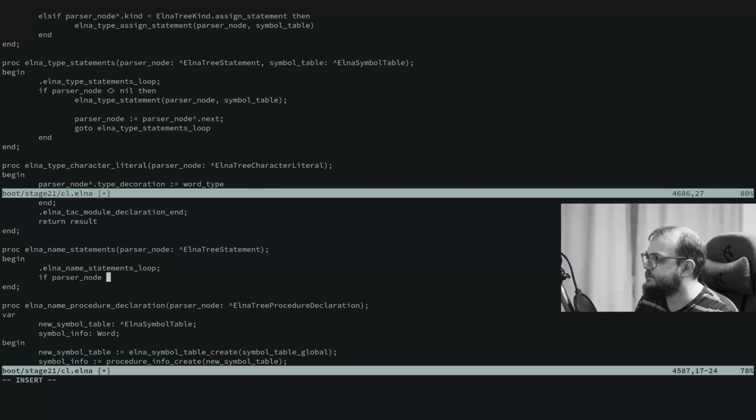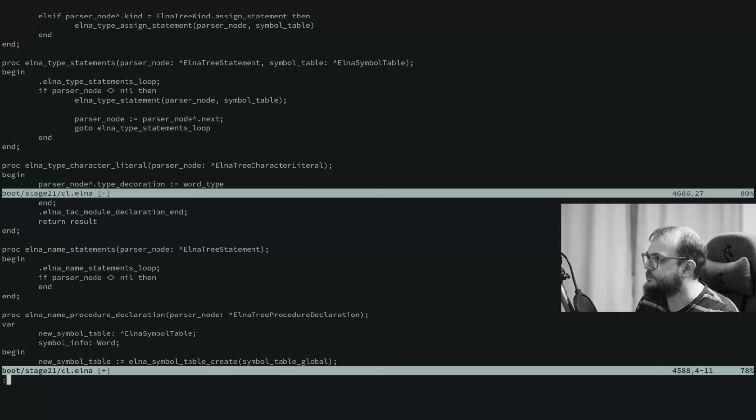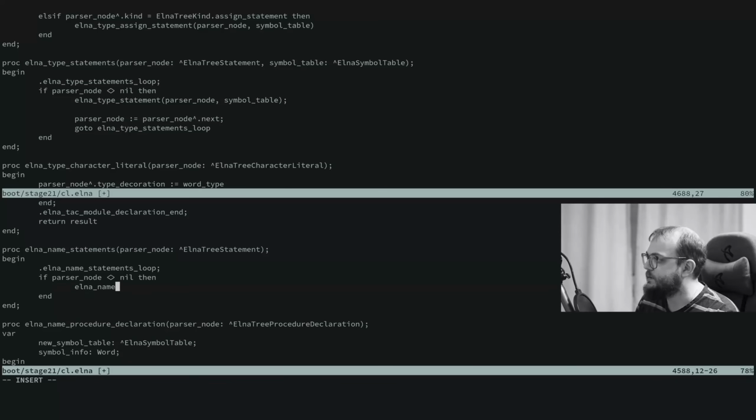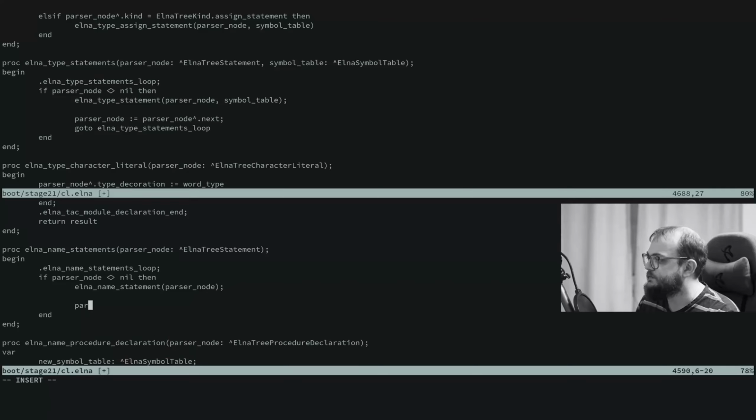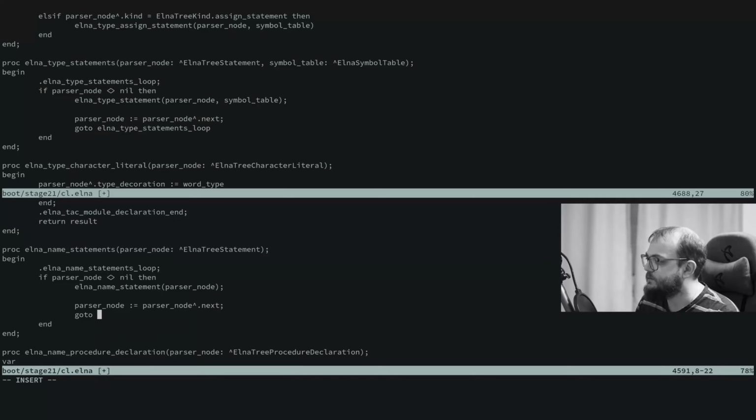If parser node is not nil, then Elna name statement parser node, so we handle the first statement, and after that we assign the next statement to the same variable, and we jump to the label. So this is just a basic loop. I haven't implemented loops yet, so I use gotos basically, and of course the label is wrong.